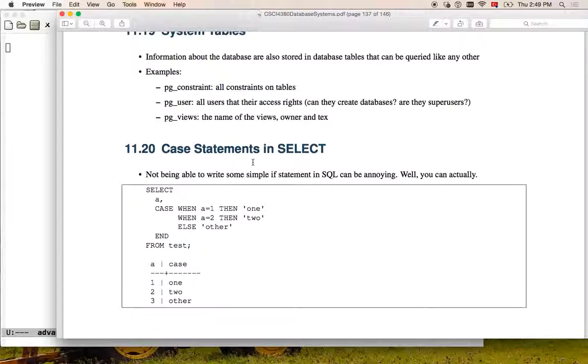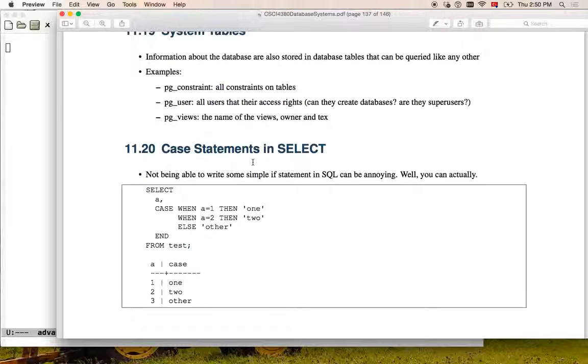One of the things that is very annoying when you write SQL is that you don't have if statements, right? Sometimes you want to return something in the select: if the value is something, return A, otherwise return B. But you actually do have an if statement that you can put. This is not standard. It's slightly different in Oracle or other languages, but it exists in every single one of them. So you can have a little if statement that says that for each attribute A that you return, you get a new attribute, and this attribute is going to have conditional values.